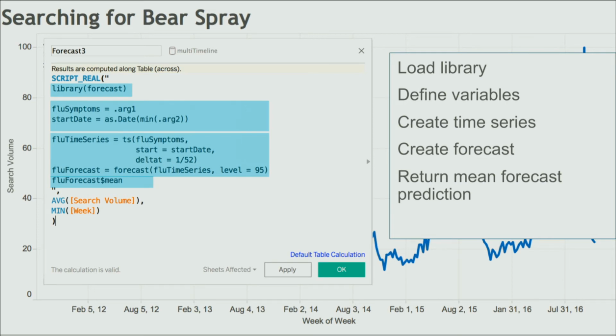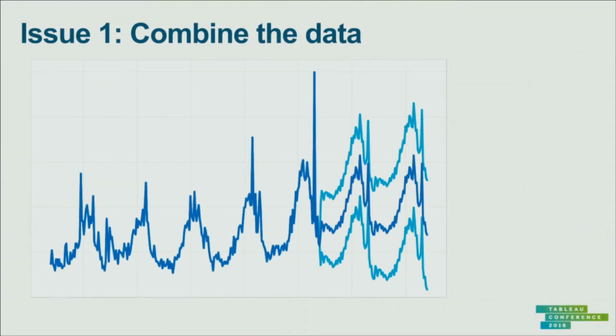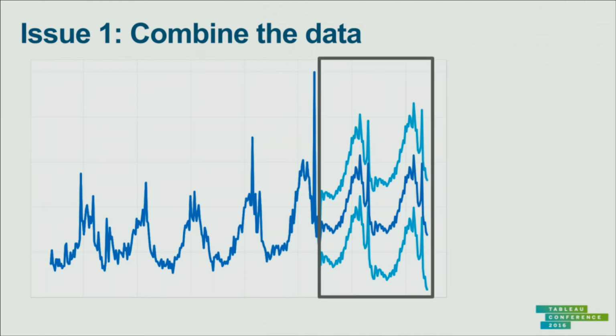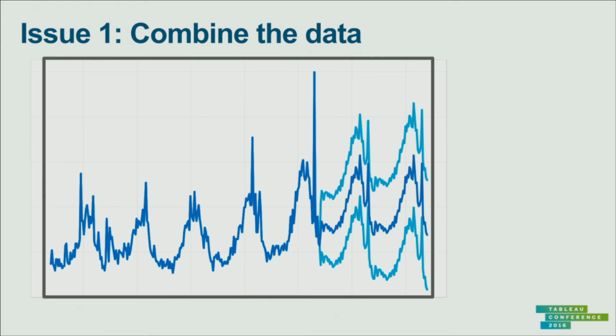But this isn't going to be quite right. For our original data, we had about 5 years of data that we're starting off with. The forecast is only going to be 2 years by default. So again, we've got this problem where we sent 5 years of data, and we're trying to return just 2 years of data. And it's not like we just want to pad it. What we really want to do is return all of it. This is what we're trying to visualize, both the original and the forecast together.